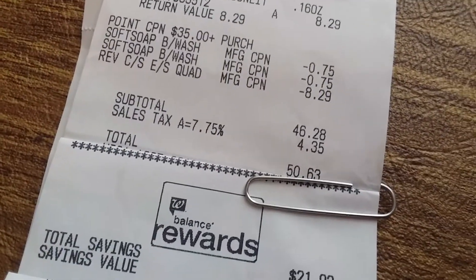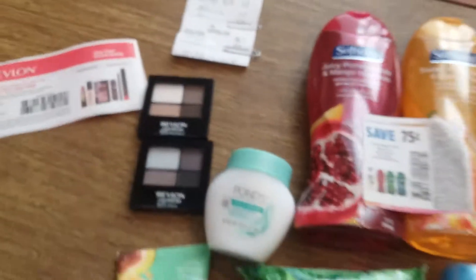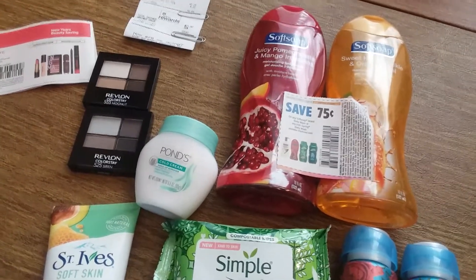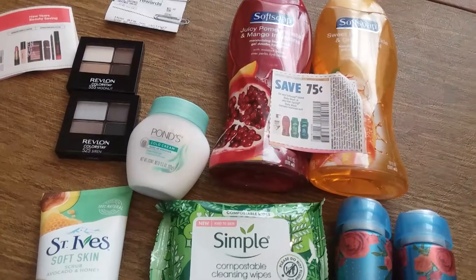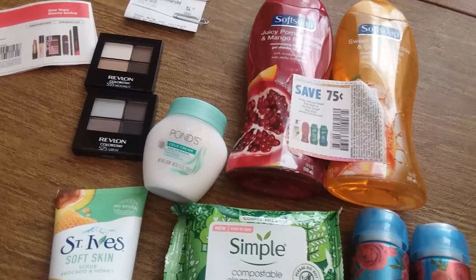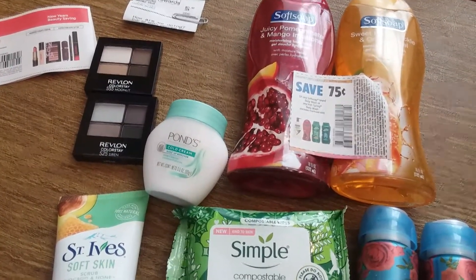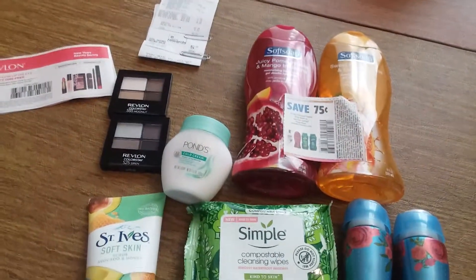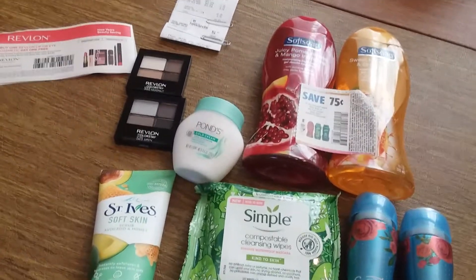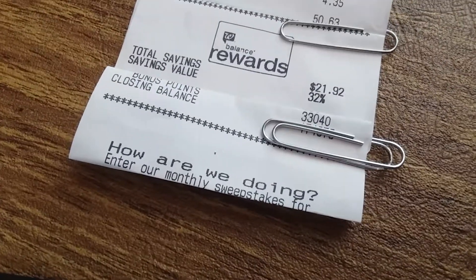After all my coupons, including tax, it was $50.63 and I did pay that with real money. I know people are surprised that I'd spend real money on this, but I got so much back. As I always say, it's all recycled money — it goes from one savings app into your account, you use it, and it goes back into another savings app. So spending cash out of pocket doesn't bother me. I got back 33,000 points, which is equivalent to $33.